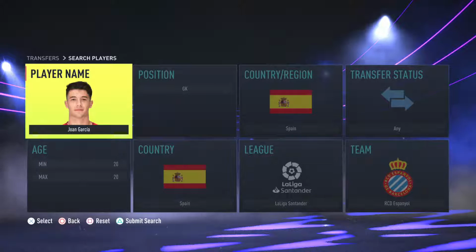Time of year again, FIFA 22 is here, and I'm going to do what I have done for the past years. 1.2 million. Get it. Next, let's move on to fullbacks and left backs first. We got Roman Barra.